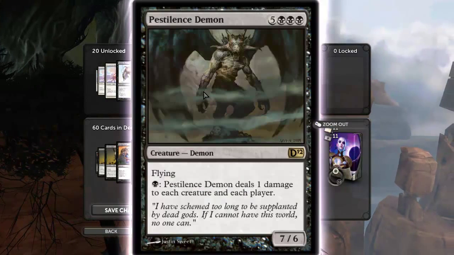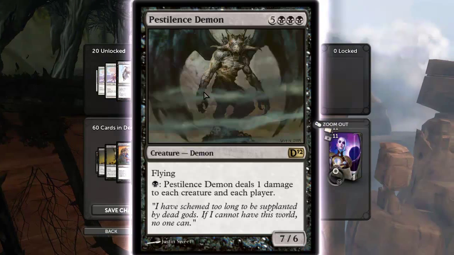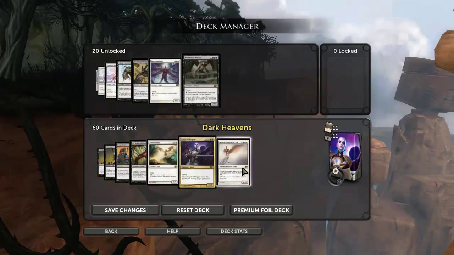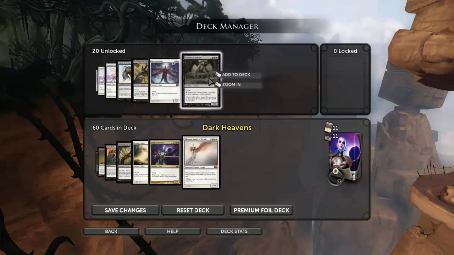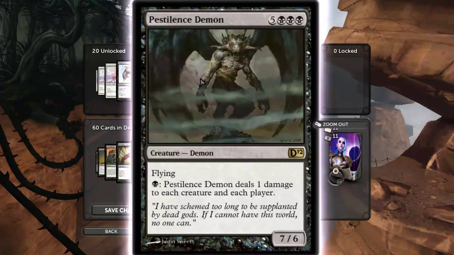Pestilence Demon is the big win-more card, I suppose, for this deck, and even for this deck it's too big and too much win-more. Again, it doesn't do something when it comes into play. You have to survive a turn before it does something. Compare that to a Chroma, which is haste and pretty much pro everything almost.